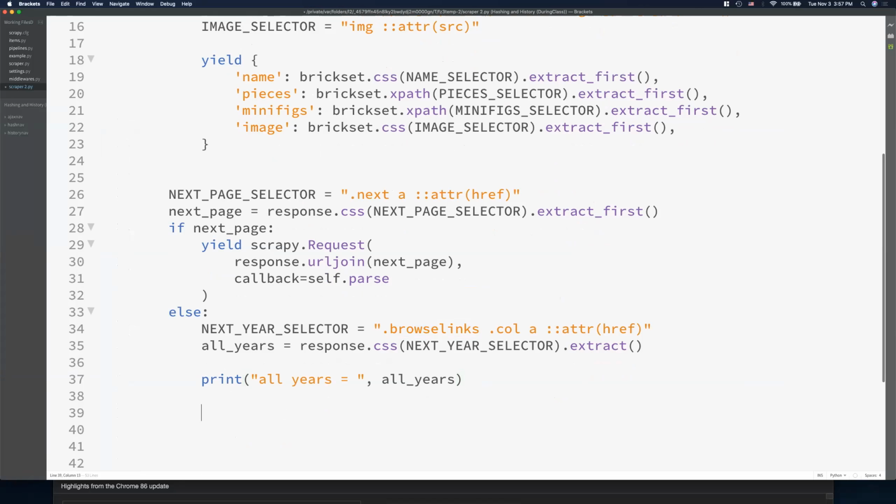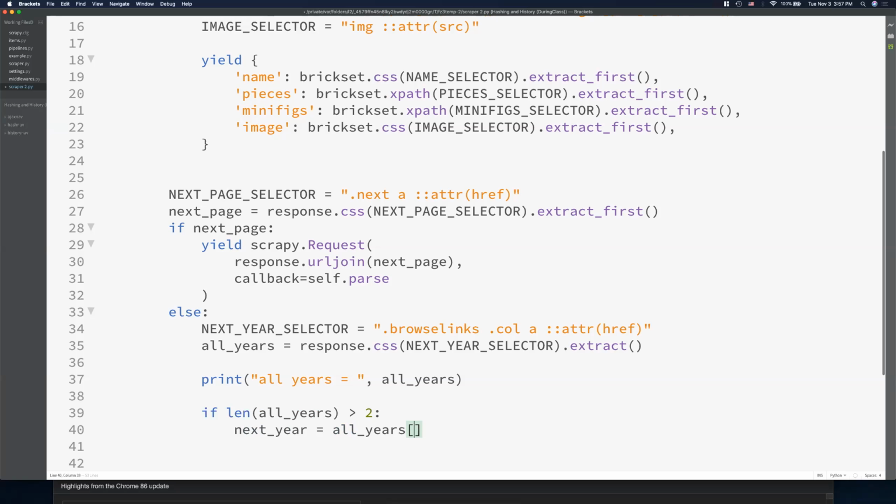I'm going to have an if statement here. If the length of all years is greater than 2, which means at least has a back button and at least has one next button. That's the most important thing. It has a back button, it has a next button. I'm going to use a little Pythonic code. If you ever do an interview, they always say, make sure you write Pythonic code. Here comes some Pythonic code. Next year is going to equal all years.